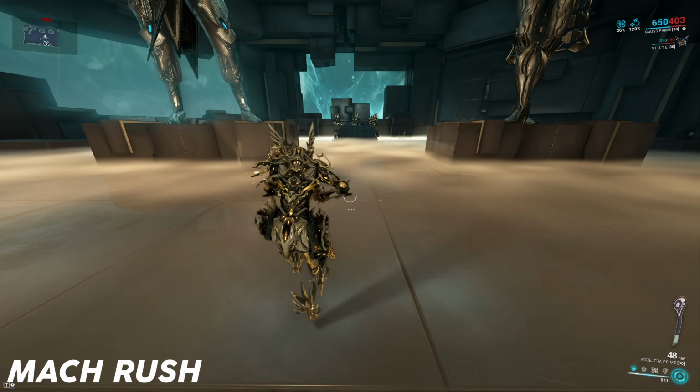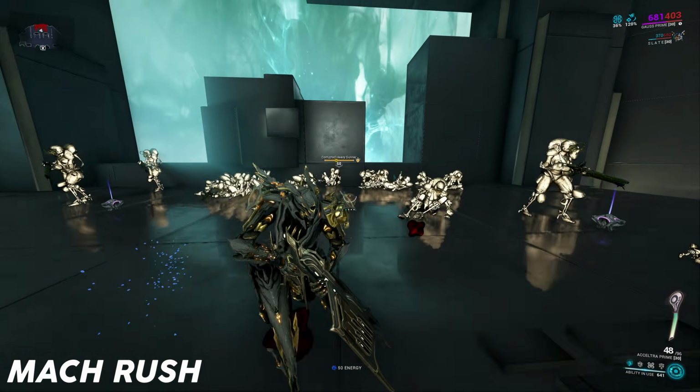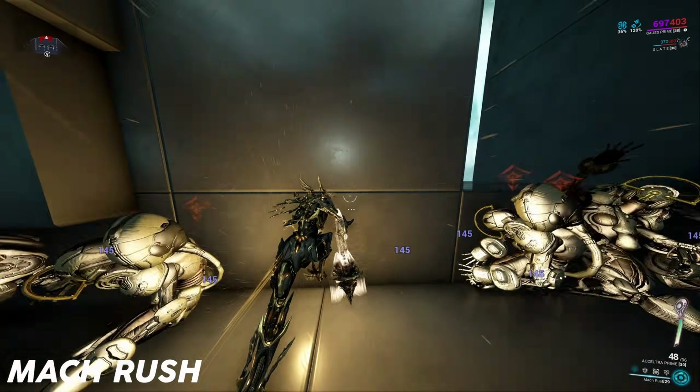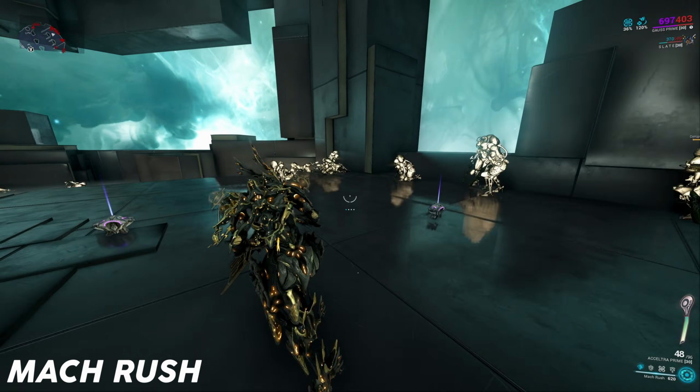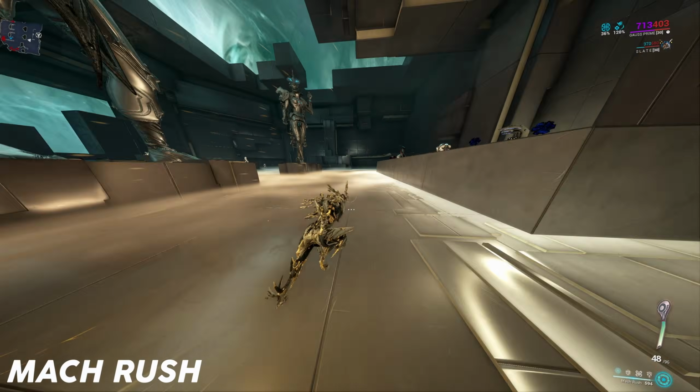Gauss's first ability is Mach Rush, where he dashes forward. Casting the ability causes Gauss to sprint and charges battery by 10%. Holding the ability key allows Gauss to continue the rush. Hitting enemies while rushing will knock them down and charge his battery by 1%.